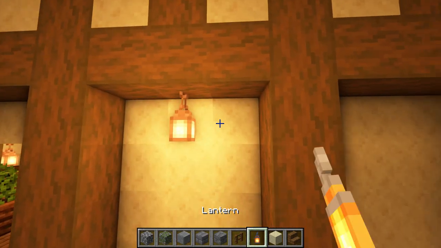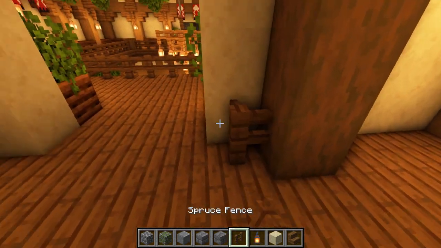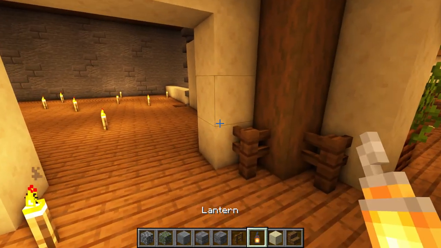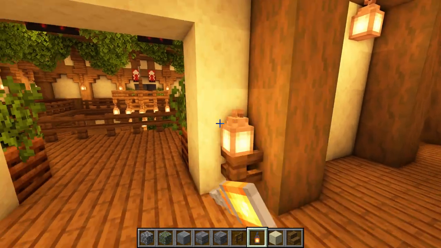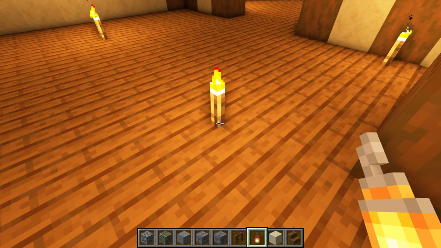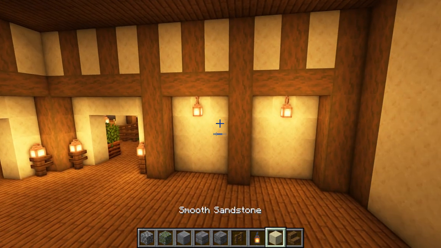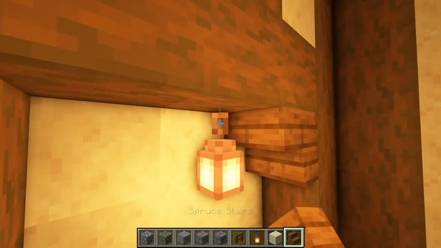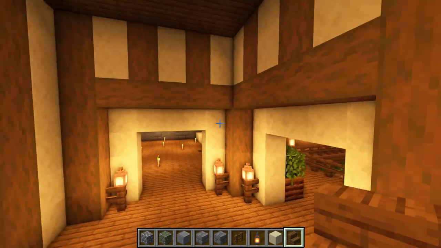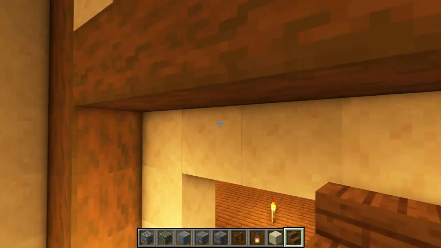Now in here, in the middle, I'm going to place a lantern there. Then over here, I think we're going to put in some fences just like this. And then we'll put some lanterns on top like so. And then get rid of any of the torches that we have here. That will do for now. Then we're going to put an upside down stair here, upside down stair here, same on this one, then same on the wider ones here and in here.